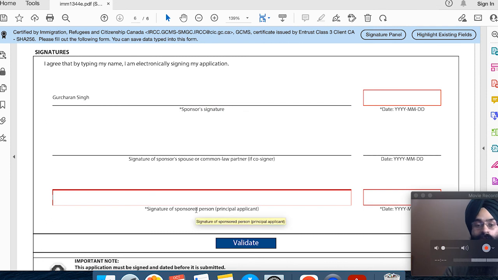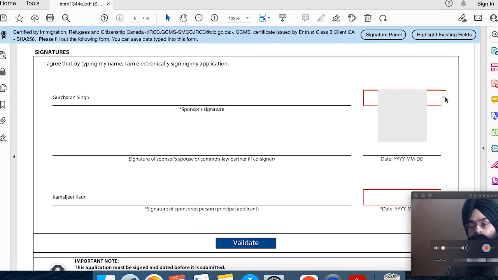Signature of the sponsored person, which is my wife. Then you also need to add the date, which is the current date. So today is 2020, 28.